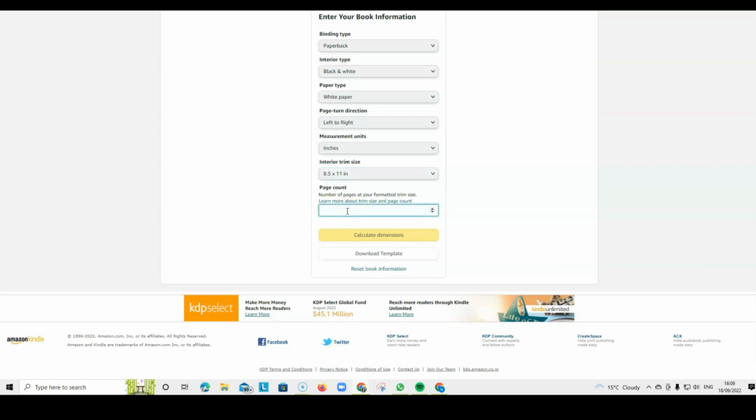We also have to tell them how many pages we want to make this planner, because depending on how many pages you have, your spine for the book will be thicker the more pages you have. Therefore, this will affect the size of the cover, because as I said, the cover has to be made in one piece, and that includes the back cover, the spine and the front cover. So the more pages we have, the bigger the cover size will be. So I'm going to type in 150 pages, but you type in whatever the page number is for your planner.